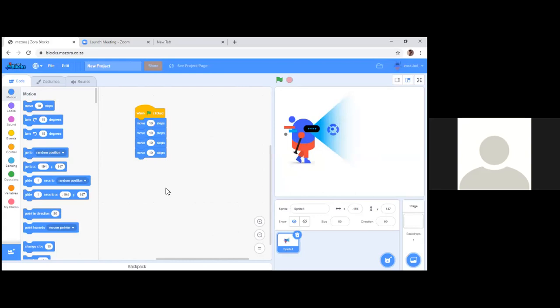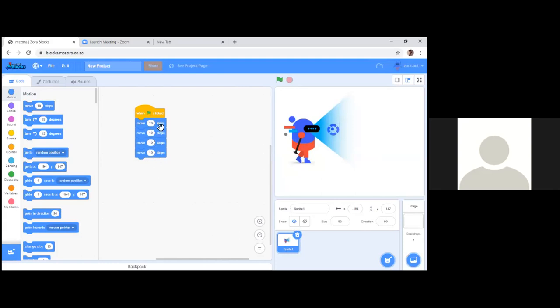Now I'm going to bring back that word I taught you about. The word is called artificial intelligence. Everything is controlled by us. We are really the brains behind how the sprite does things. So we have to write instructions for every single thing that we want it to do. If we wanted to make it look like it's taking steps, then we'll have to do that. So now watch how I break these.